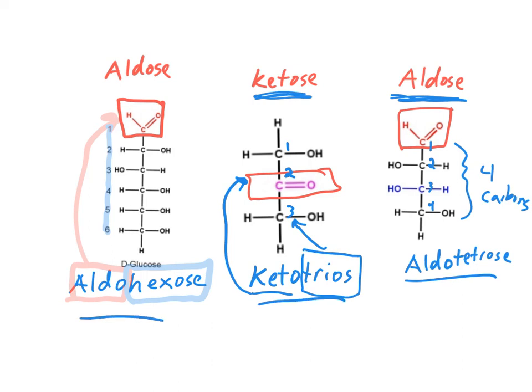And so this is how we can name these molecules. So if you're just very systematic, you'll be in good shape, right? So find the functional group. Aldehyde is aldose. Ketone is ketose. And then you do need to memorize those numbers. So three through six. All right. So the triose is three, tetrose is four, pentose is five, and six is hexose. And so it's just right near the video on the iBook. All right. I hope this helped, class.